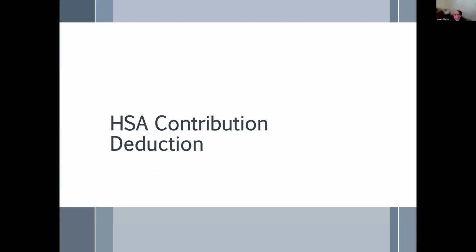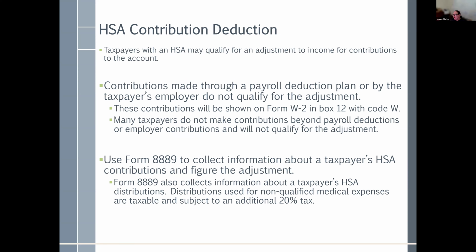All right, this is the deduction. So if you make a qualified deduction, you can subtract that as an adjustment for your income. Again, this is what I talked about for the W-2. That's already going to be on that W-2. You don't have to do anything more about that.